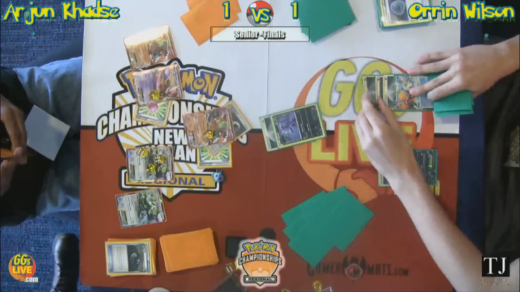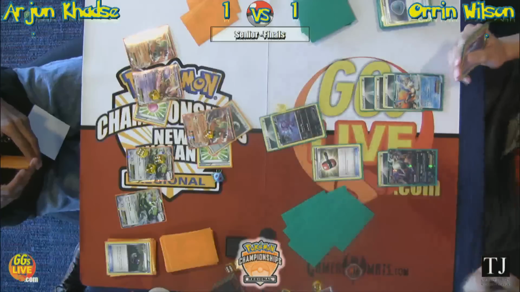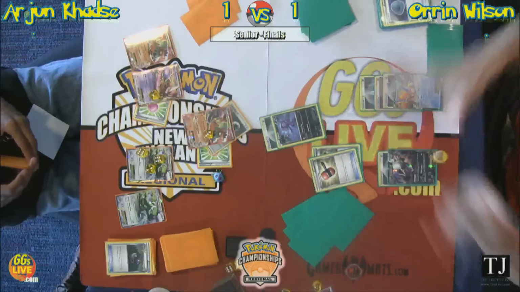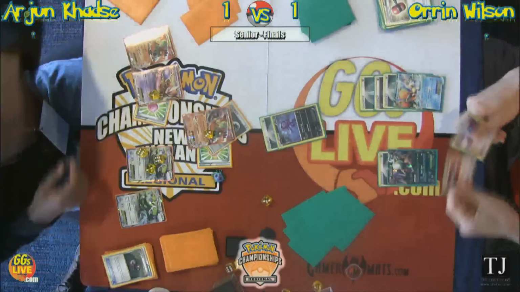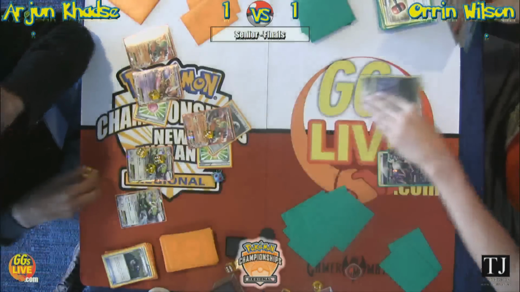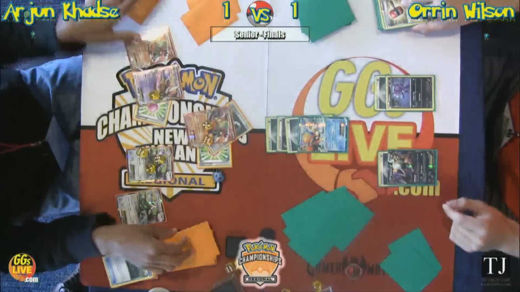Well, we're going to see the Keldeo in action this game. There's the crushing hammer. Tails, crushing hammer. Tails. So, I'm actually not too sure how relevant those flips were, to be honest. He only has one DCE in play. Right. What Arjun is going to do, in all honesty, is probably just attach a fighting in Hammerhead anyways.